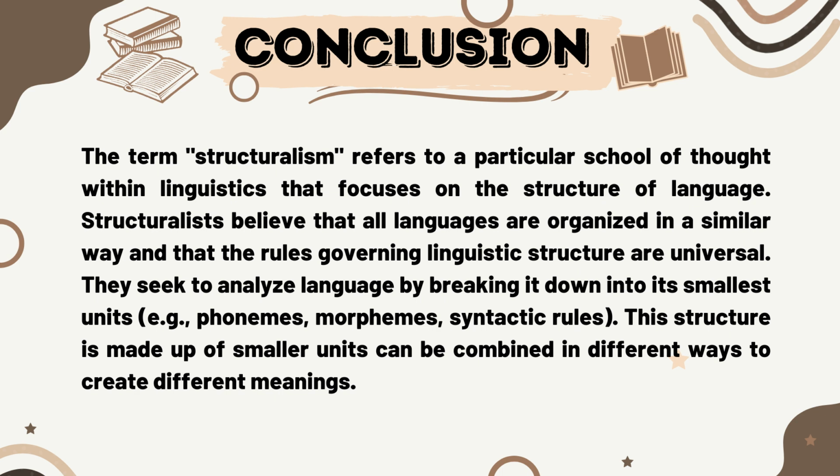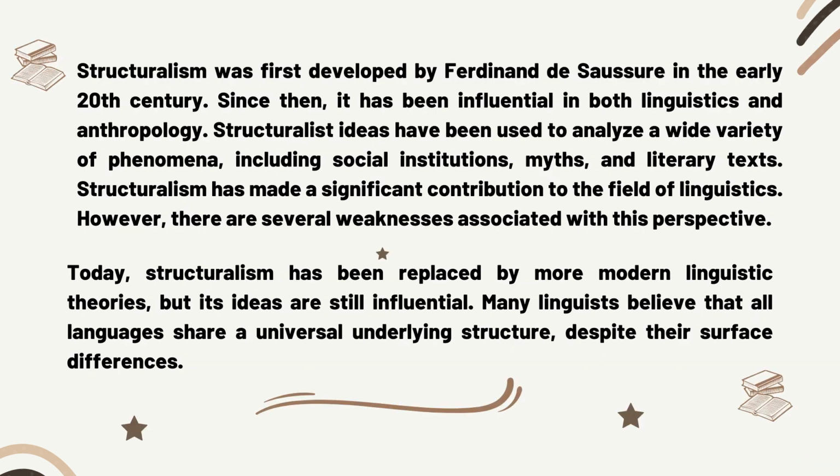This structure is made up of smaller units that can be combined in different ways to create different meanings. Structuralism was first developed by Ferdinand de Saussure in the early 20th century. Since then, it has been influential in both linguistics and anthropology. Structuralist ideas have been used to analyze a wide variety of phenomena, including social institutions, myths, and literary texts.